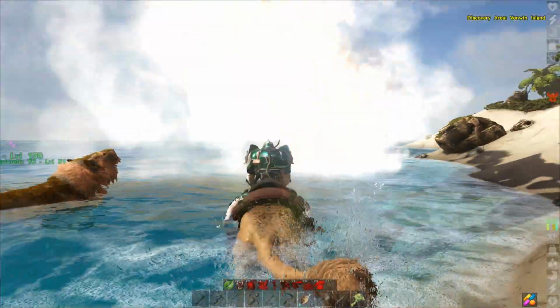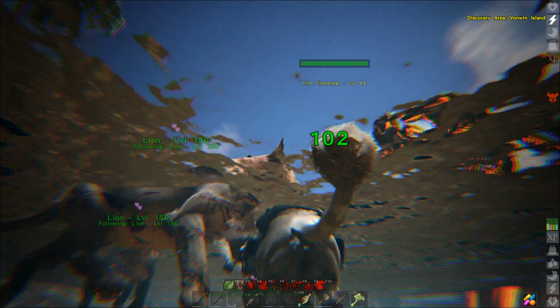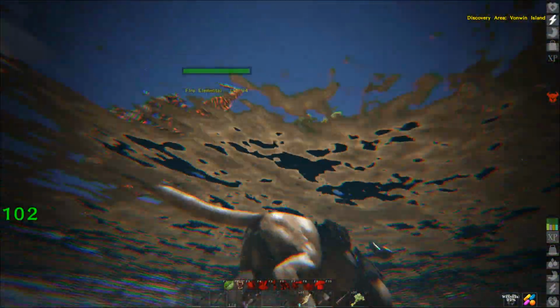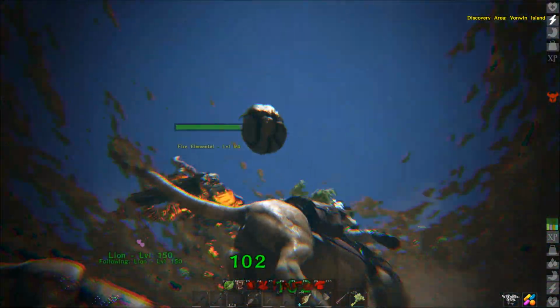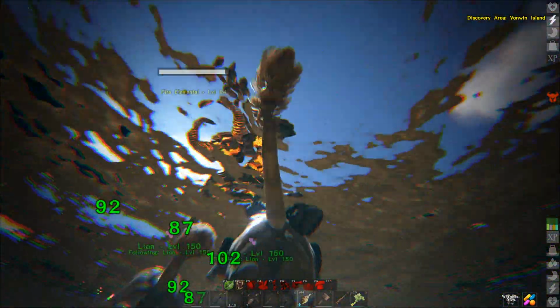Can we follow it? Oh, we can attack it. Let me turn around. I don't know what I'm attacking. I think we're attacking it. Oh my god, it has so much health. Come on, kiddos! Let's go! I'm literally just looking at a lion butt.